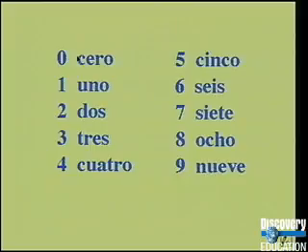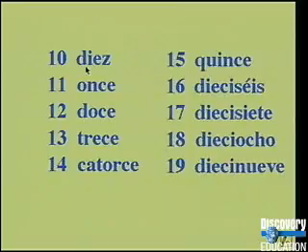Okay, now these are the digits, okay? The digits 0 to 9. And just like in English, all of the numbers are based on these digits from 0 to 9. So if you can learn these well, it'll help you learning the other numbers. Well, after 9, what do we have? Después de 9 tenemos 10.